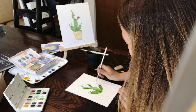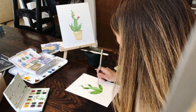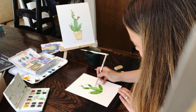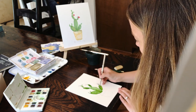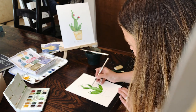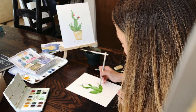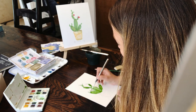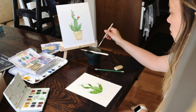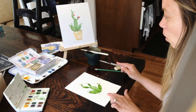It'll take a little bit of time to dry. Don't get discouraged. If you run out of the lines, not a big deal. Just make it a little bit bigger. Like this guy over here, he kind of started to run out of the lines right here. So you know what we're going to do? I'm just going to extend his body a little bit and he's going to be a little bit more plump than he was before. That is okay. All right, great. Now when we're done, we're going to erase the pencil.